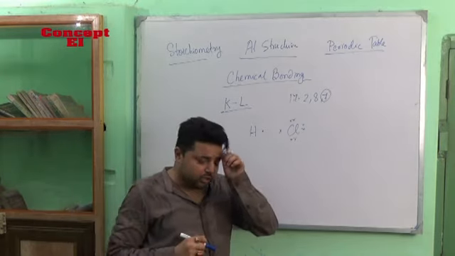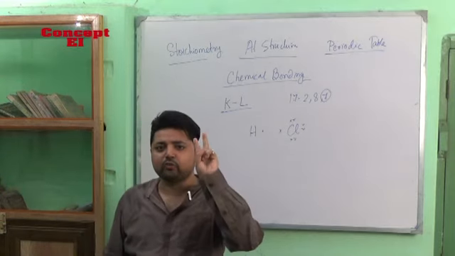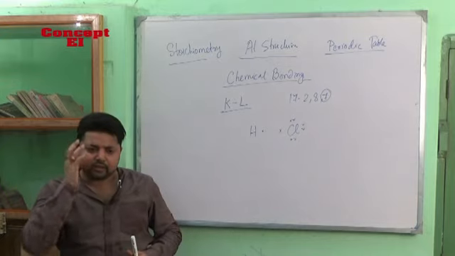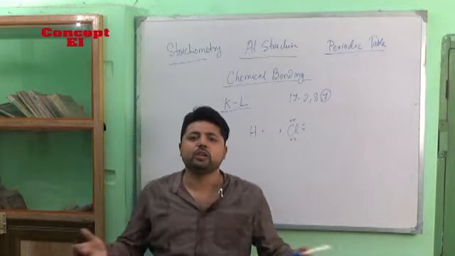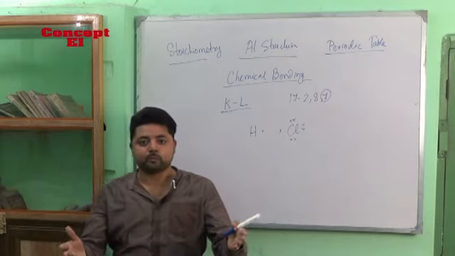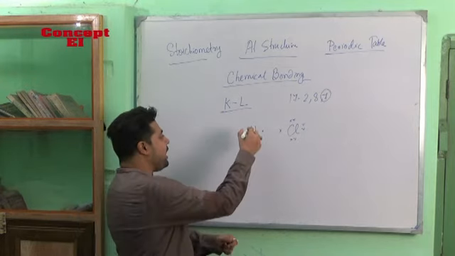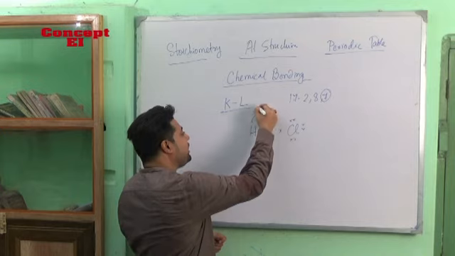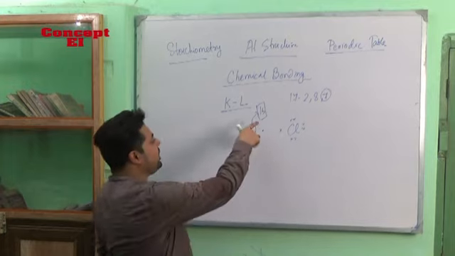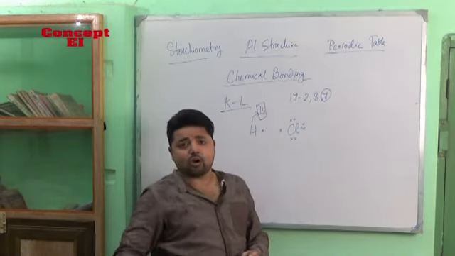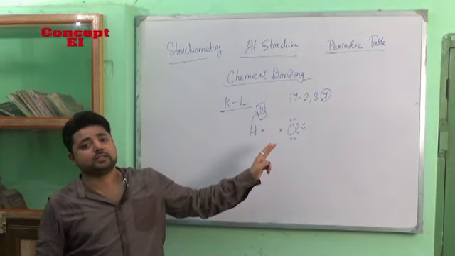In order to form a bond, they will follow some rules. What type of rules? 2 rules: 1 duplet and 1 octet. Now, one question arises. Hydrogen will form a duplet and chlorine will form an octet. Why is it so? The answer is that hydrogen is 1s and it has no more orbitals than 1s. So the 1s orbital can only fill 2 electrons, and it is its valence electron.